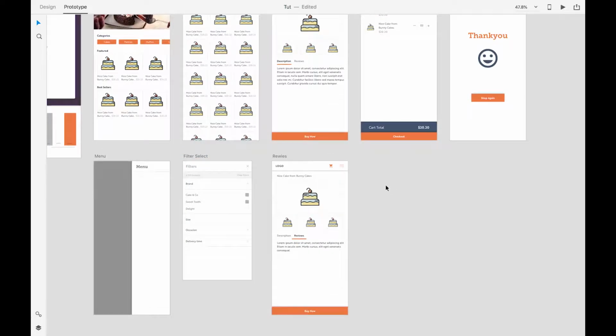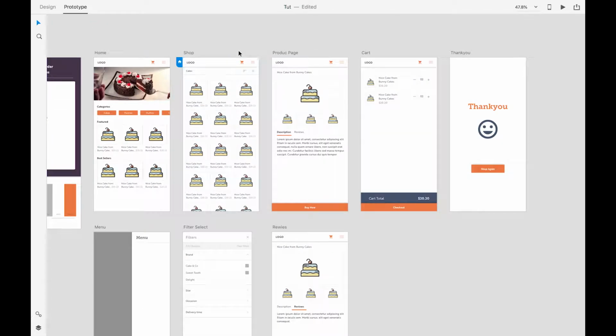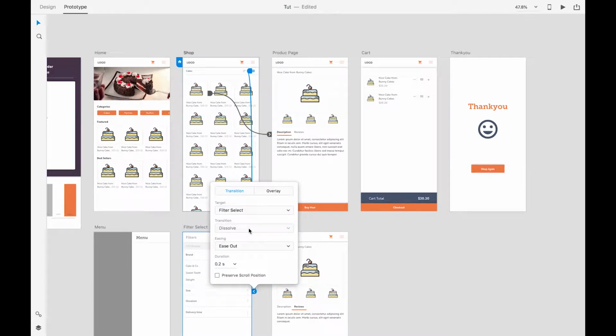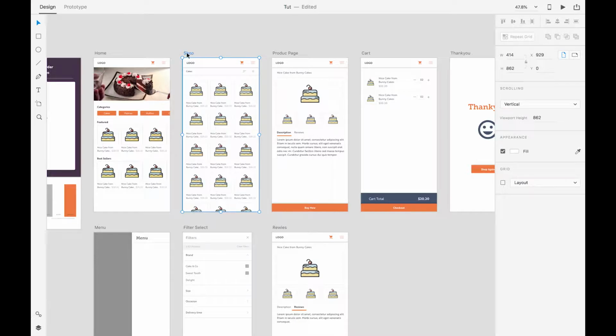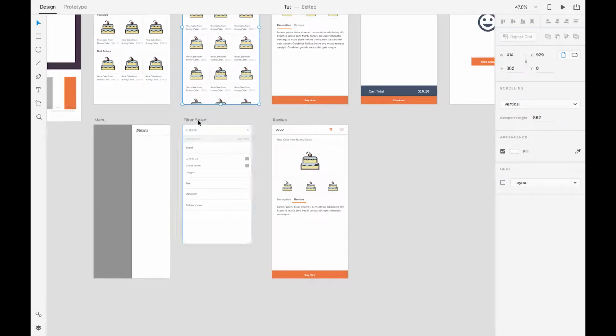So I'm going to select this button. I'm still in prototype, an individual button, and let's use this icon and connect it with filter. Now if you see, I'm not getting more options here. I'm just getting dissolve. I'm not able to select more options, and the reason is that this shop artboard and my filters artboard have different dimensions.